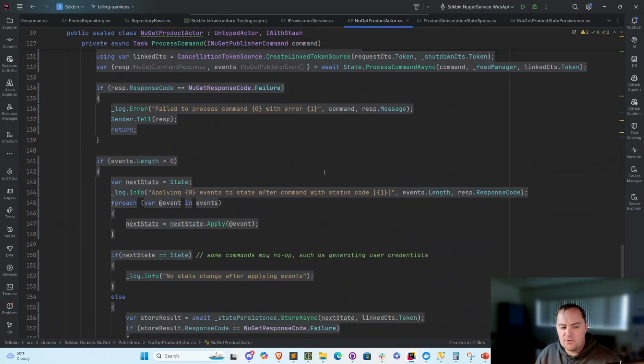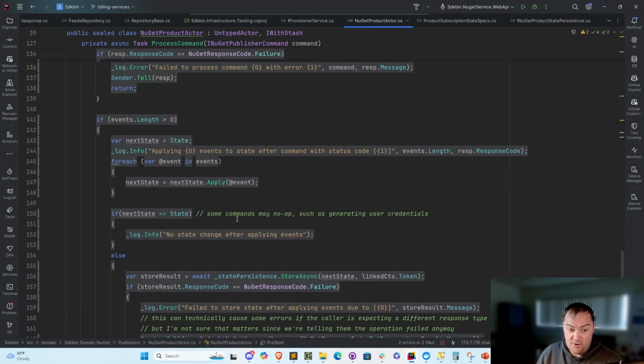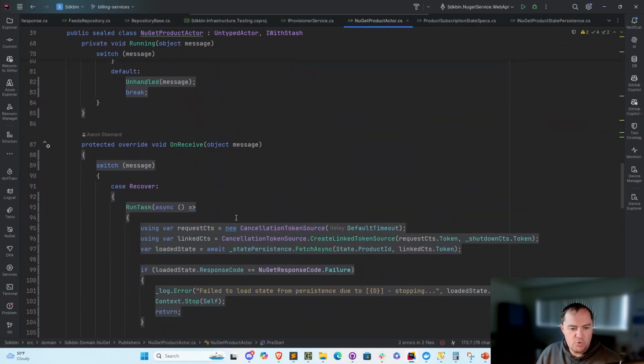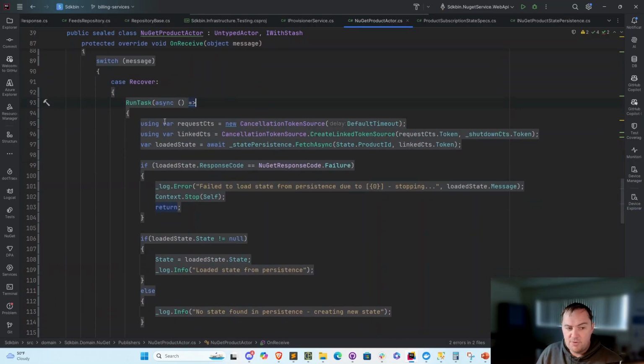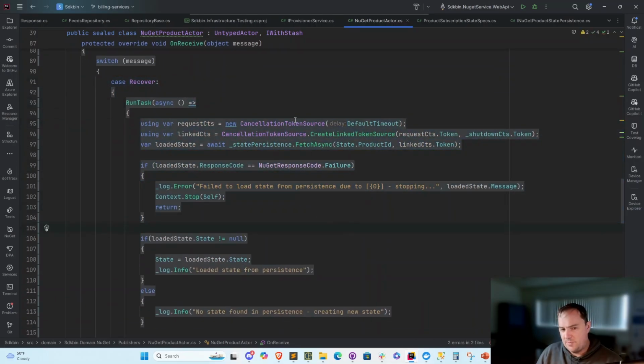So the way this actor works is actually pretty similar to what we do with Akka.Persistence. This is the PreStart lifecycle hook. So if you've seen our video on how actors restart, you might be familiar with this. This is a hook that gets invoked before the actor ever processes its first message. We're going to go ahead and tell ourselves this recover message right here. And so if we scroll up into our OnReceive, our default behavior here, if we get that recover message, we're going to basically load our state from the database using this little repository I've crafted here. And if that succeeds, great.